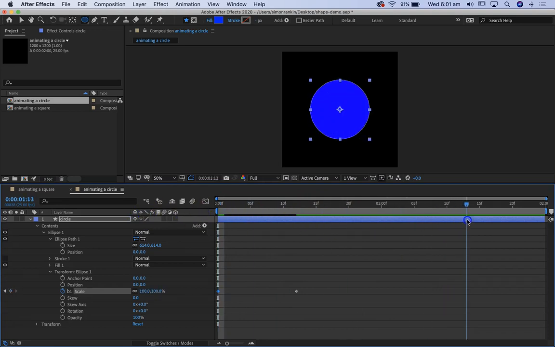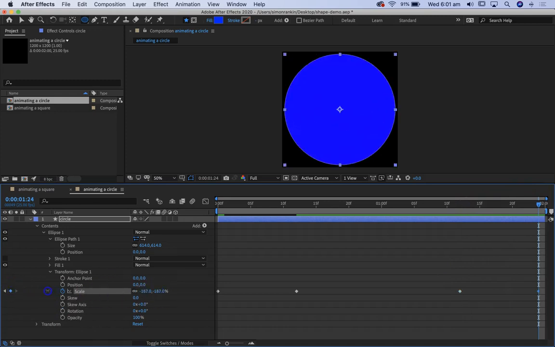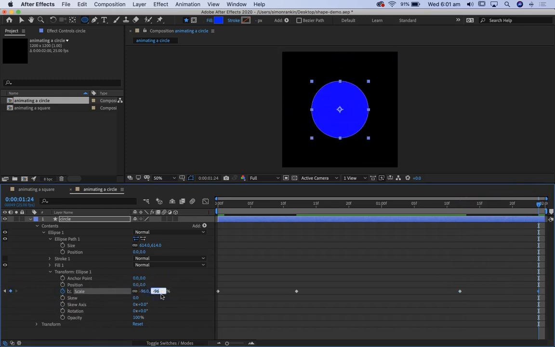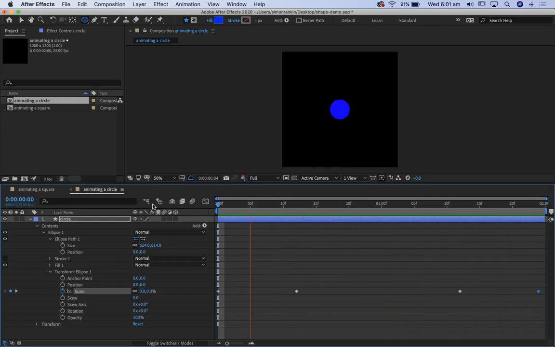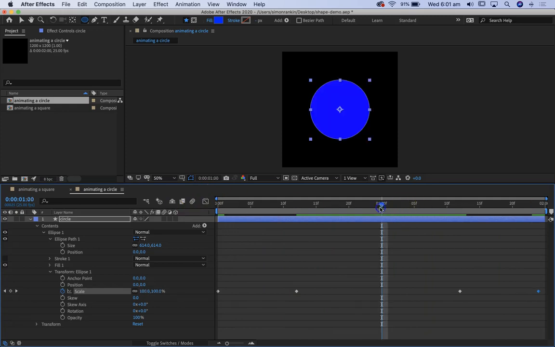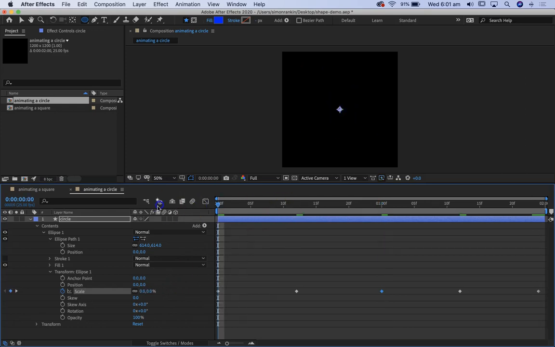Alright, and I'll kind of reverse that as the circle moves out of the time period there. I can drop that right down to, oops, don't want to go into negative numbers, down to 0. So we've animated our circle coming up to that point, disappearing again. Alright, at the 1 point mark, I'm going to increase the scale a little bit so that we get a little bit of a bounce there.